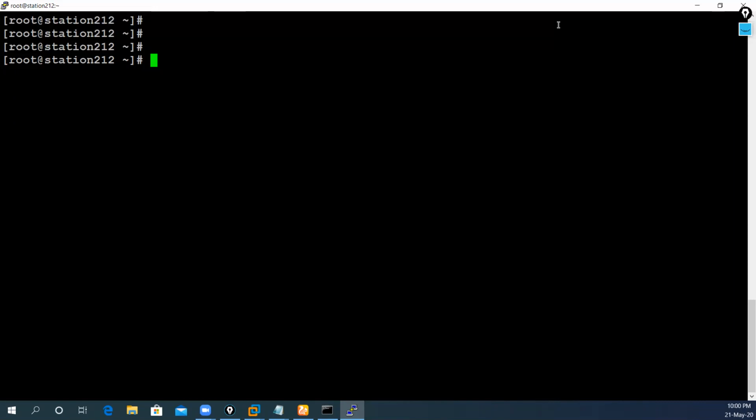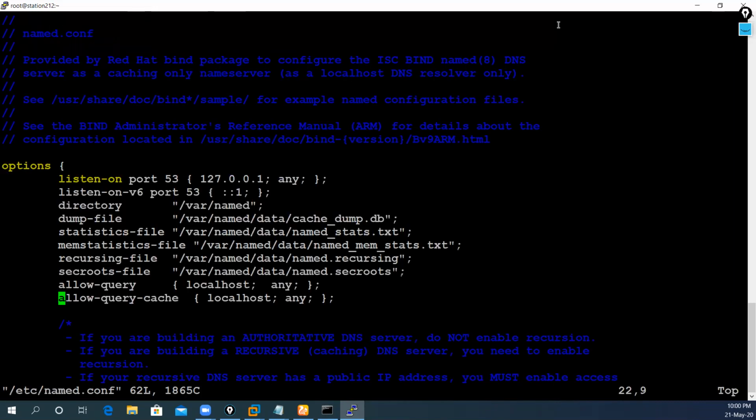As we know, our main configuration file is vim /etc/named.conf. And here I have to create one small policy. This is optional, okay? If you don't want to create a policy, then no problem. But I always have one habit: I always create a policy for the DNS queries. ACL mylan, or any name you can give, any name.